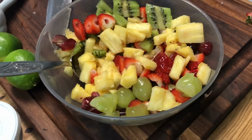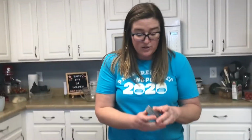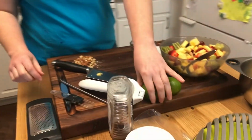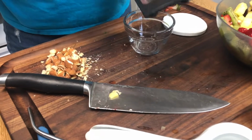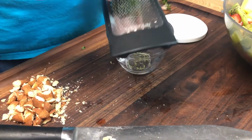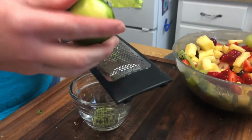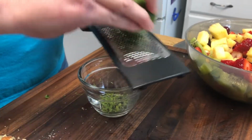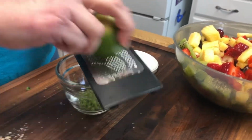All right, now I'm gonna make the dressing for the fruit salad. And if you were just making this to take on the road, you could make the dressing right in this. I'm gonna make it here in my prep bowl. So we need about a teaspoon of lime zest. So I'm just gonna zest my lime here. And I'm probably not going to measure, I'm just going to eyeball it. And I personally don't mind if it's a little limey. I think it will be delicious.